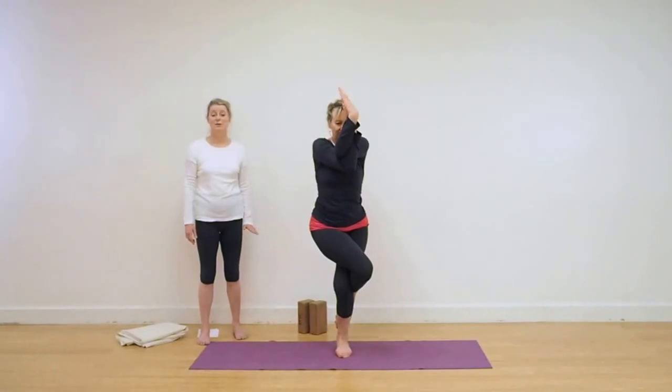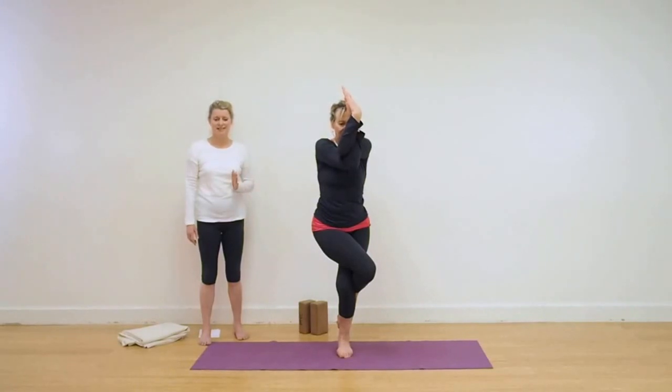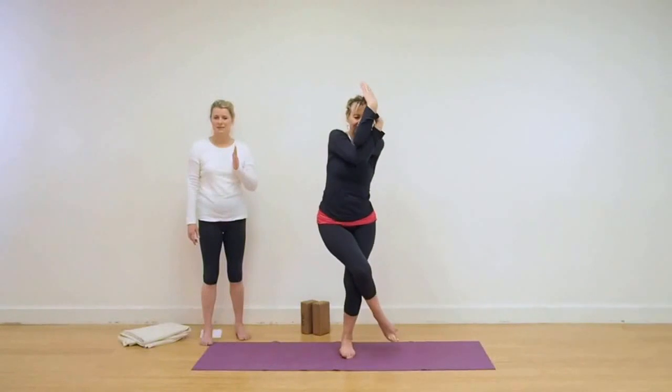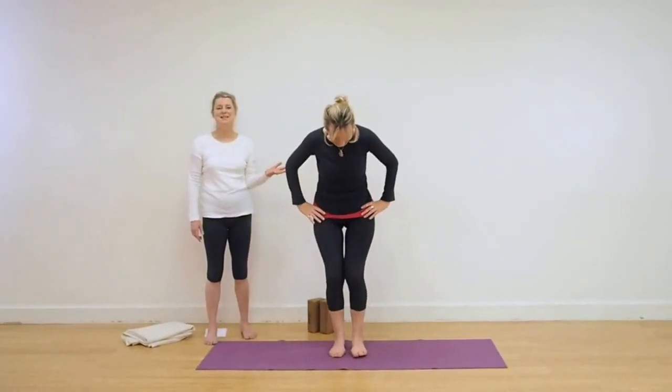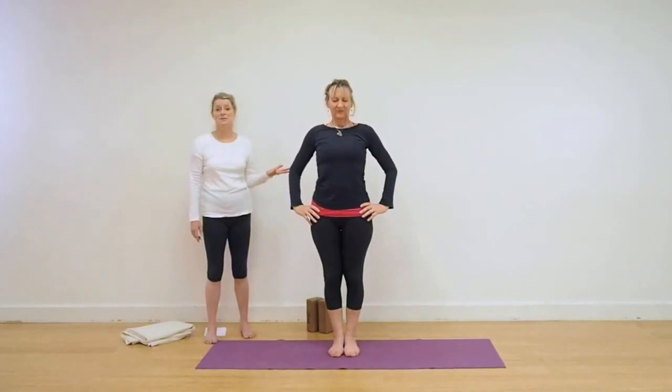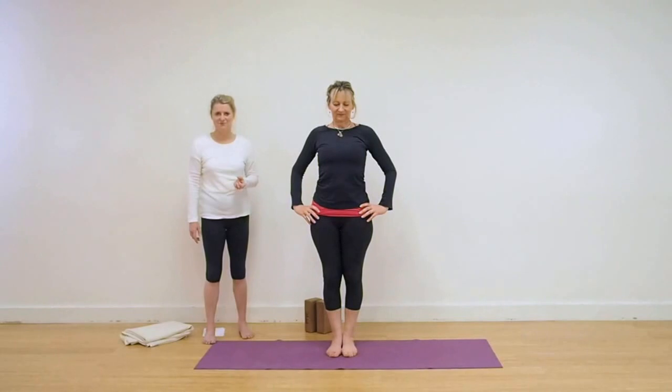Just be there, really focus. If you find balance is difficult, then just look straight ahead. Try not to let the focus sway left or right, just immediately forward. If you do lose your balance, then you can take your bottom to the wall, as we've said, or you can work with a chair.